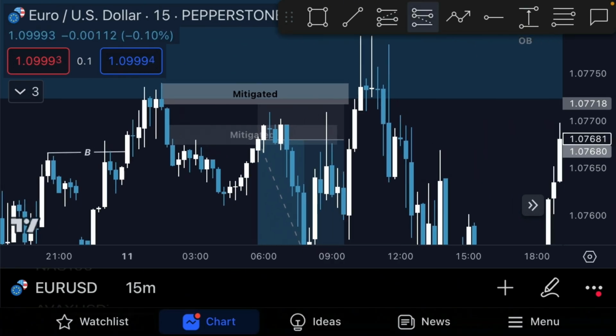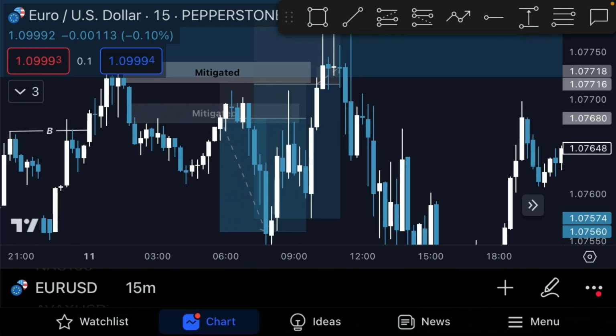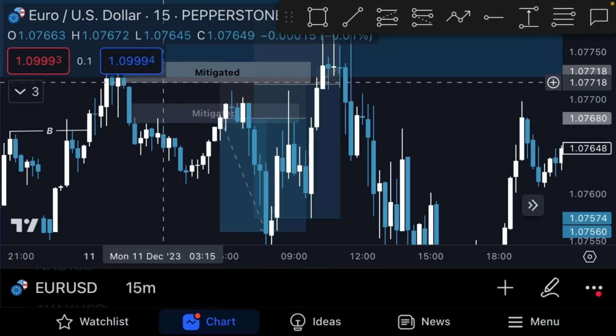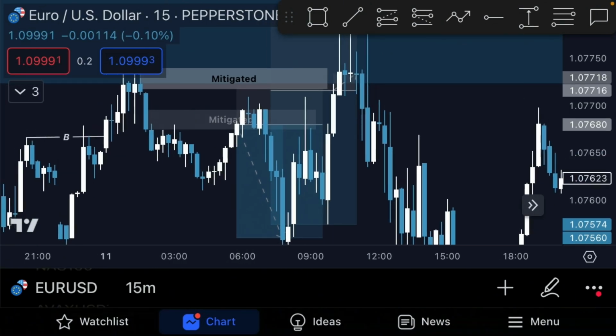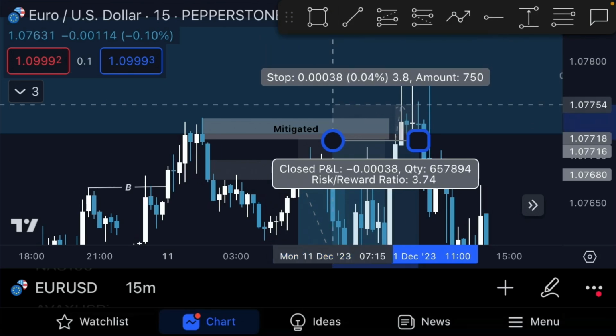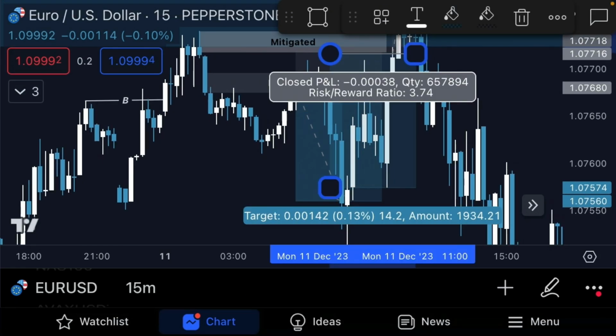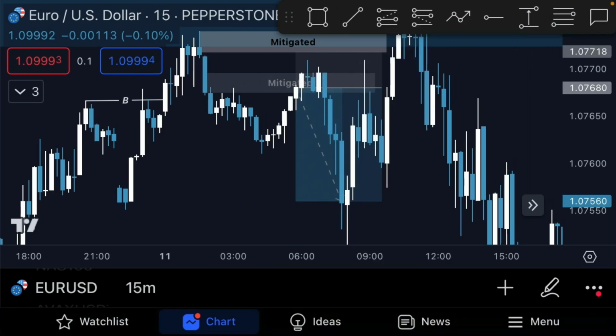Okay, now for the second one, like I said, the stop loss is going to be at this first order block. So in case you tap into the second one, you just have 2 orders running. Make sure you use very good risk management to execute this trade. For this second one, you are going to keep a little space and target 3:1. But since we hit our first take profit, there is no need for the second one.